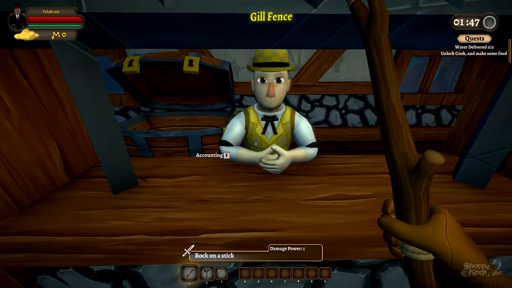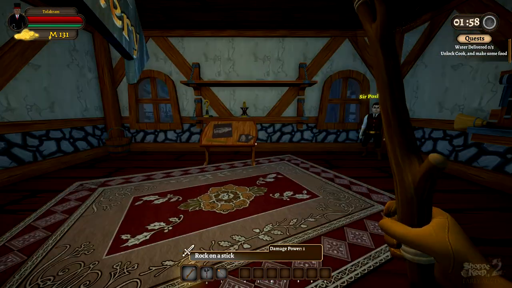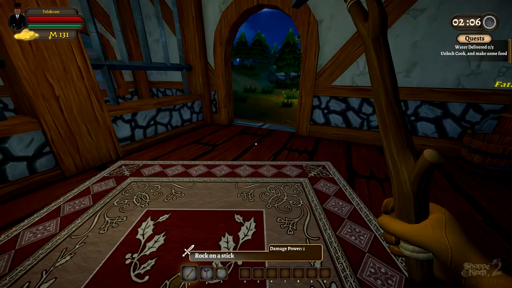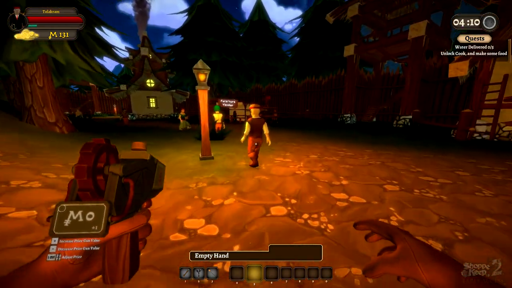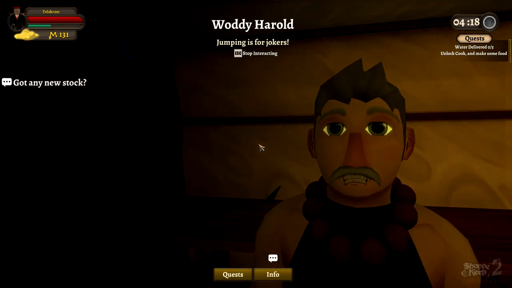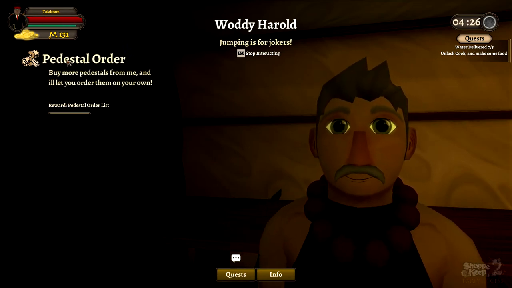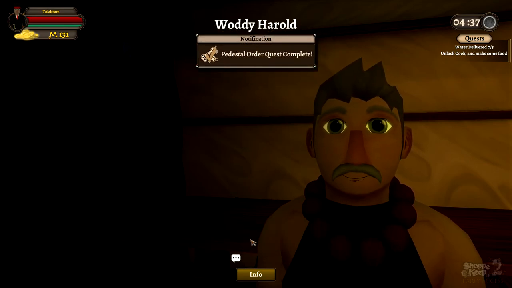Okay. So how much do I have in the vault? Only 131 cash. I'm going to take it all. And how much does the town have? The town only has 85 in collected taxes so far. Right. So. Yeah, the furniture guy right now is the only one you can go in. Hello, furniture vendor. Waddy. Got any new stock? Nope. Quests. Pedestal order. Buy more pedestals for me and I'll let you order them on your own. Order list received for one new items.